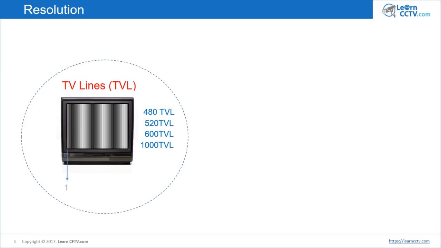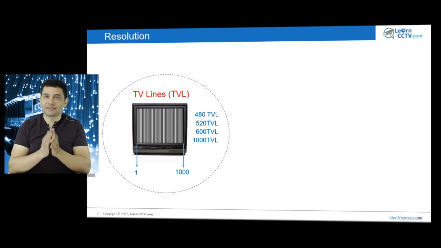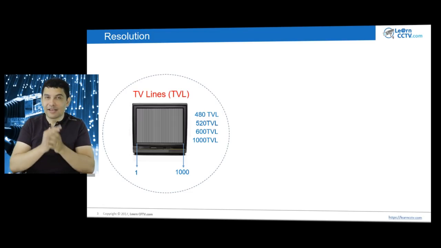Then you have the first line here, you have all of the lines in your monitor, and you have the last one here, whatever it is, depending on the resolution of your camera or monitor. You have the last line here, let's say for example 1000 TV lines. And now you know it's important to know about TV lines because it's a traditional system, right? When you buy a camera, you buy those cameras by TV lines. Let's compare now with a digital system.